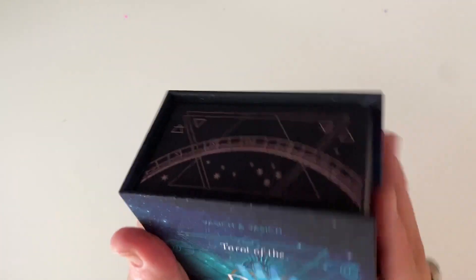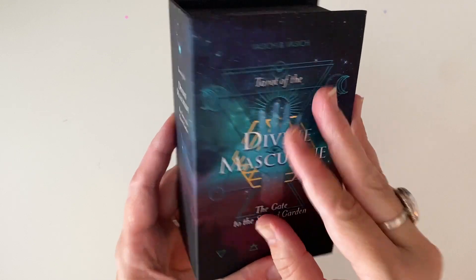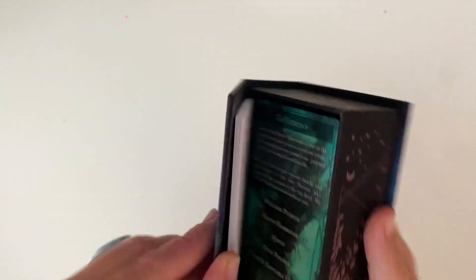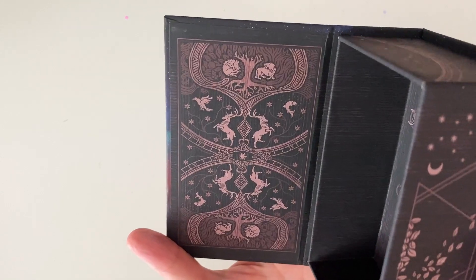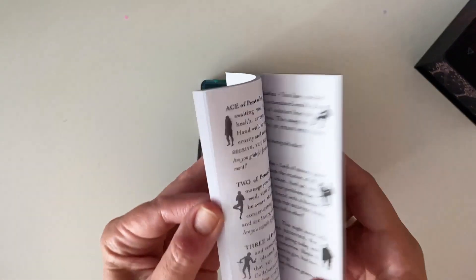The box is spectacular. There's a raised, embossed cover. I love the elements, the sacred geometry — it's just gorgeous. It feels divine, beautiful. I love the box. It's magnetic at the top, so there must be itty bitty little magnets in there. And then we have the bottom — look at the design, the stags and everything. There's a badger, it's like a wolf. There's a lot of sacred animals from Celtic and English lore. Love that. And then we have the little guidebook, but as you know I have the big one as well.